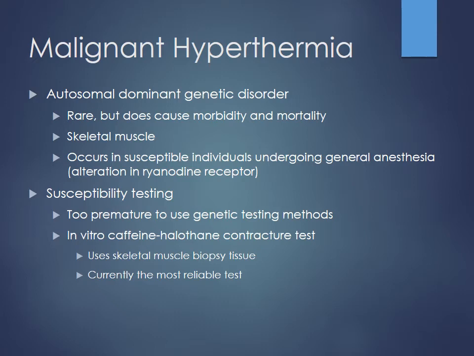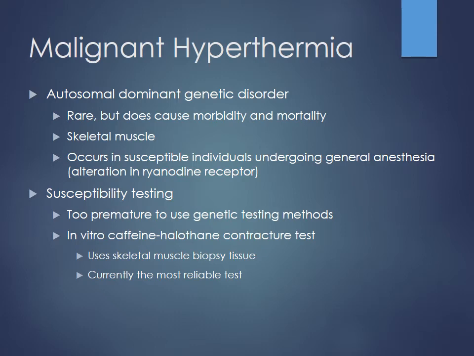You're going to see this more likely to occur in patients getting general anesthesia with these inhaled anesthetics. There's also a neuromuscular blocker called succinylcholine that is likely to cause it as well. Succinylcholine is a very common drug we use in rapid sequence intubation, so that'll be another place where we mention malignant hyperthermia. Very frequently we'll have malignant hyperthermia carts in hospitals, usually one in the OR and one in the ER, because those are the two places you're most likely to use those drugs, right?